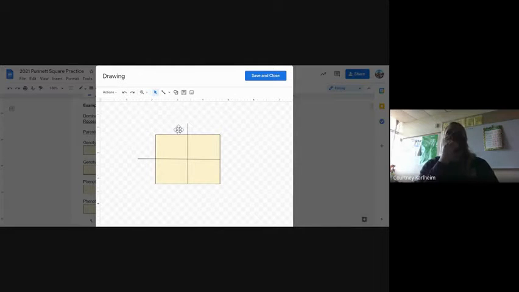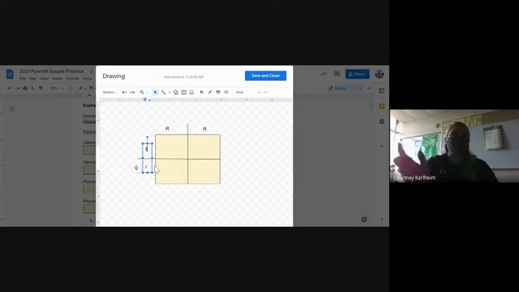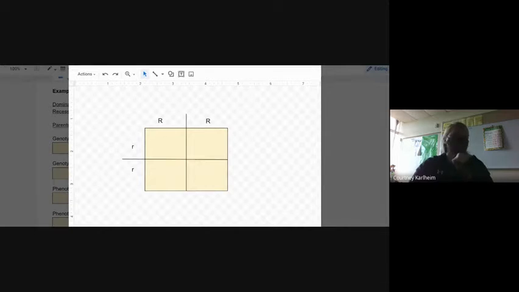Because it was 2 sets of homozygous, so 2 of the same, I'm going to put the 2 capital R's on the top. Like I said, it doesn't matter, but that's just how my brain works. And then I'm putting the 2 lowercase letters on the side. If your computer automates it to an uppercase letter, just push backspace and it'll go back to being lowercase. So if you put the 2 uppercase R's on the side, that's still correct. I wouldn't mark that wrong.